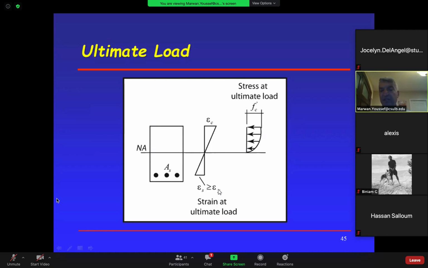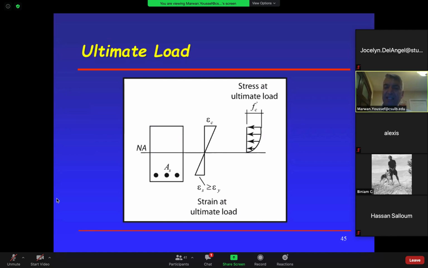Okay? And why do we want it to yield at higher load, at ultimate load? Because when the steel yields, think of it as getting stretched. When the steel gets stretched, guess what's going to happen? It's going to sag, right? Think of it as melting slowly, it's going to sag. So we want the steel to yield at ultimate, because if the steel yields, the beam is going to sag, people are going to notice it. You think they're going to remain in the building or they're going to run out? They're going to run out as quick as they can.